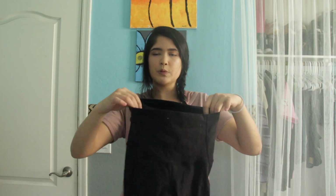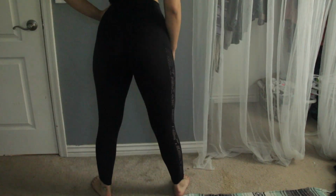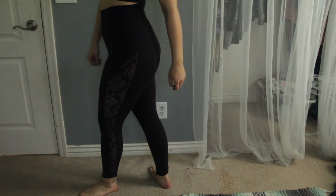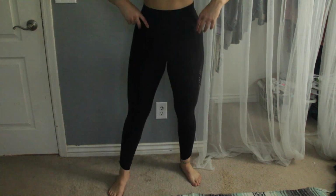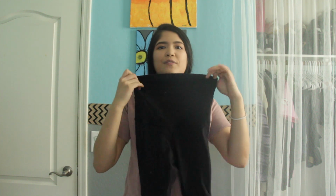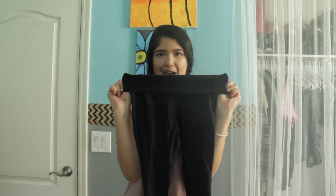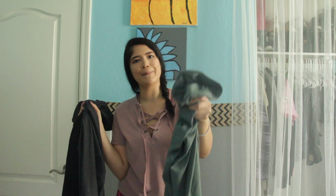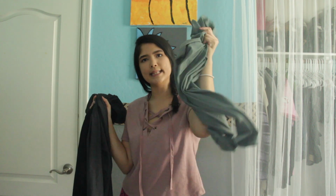We have one more pair of Lululemons. Those are size 6, by the way. These ones are a size 4 because these are the cotton ones, and these are so stretchy, so comfy. Make your butt look so good, and it holds in your tummy, okay? So comfy. You can wear them up, you can roll them down. Lululemon, you gotta have some. You need to get these leggings.